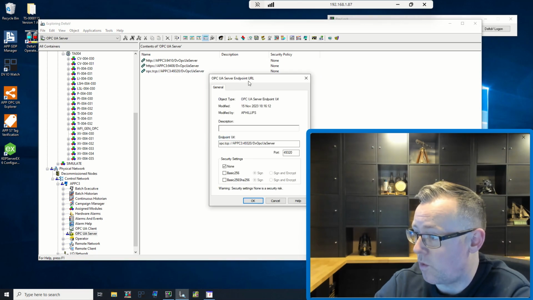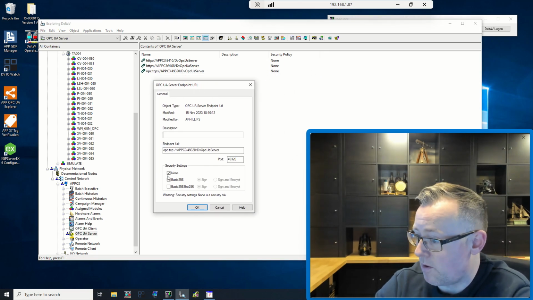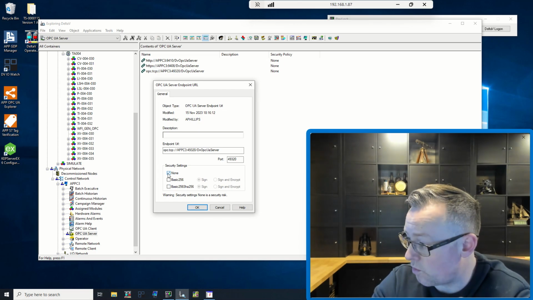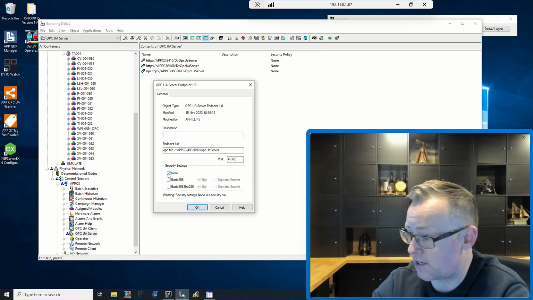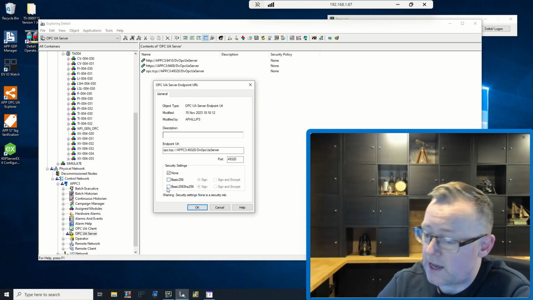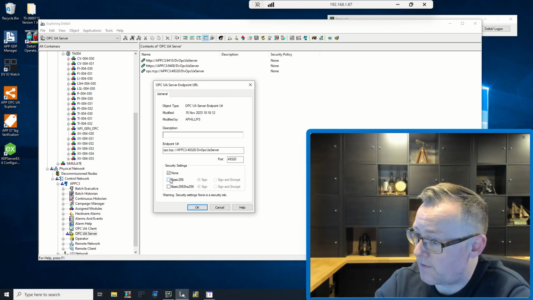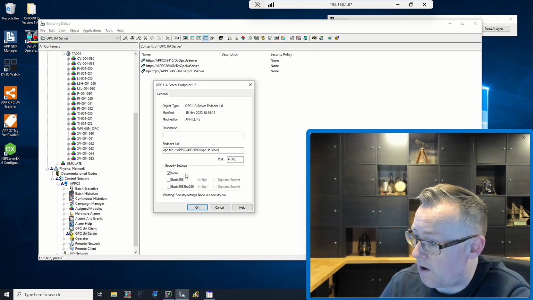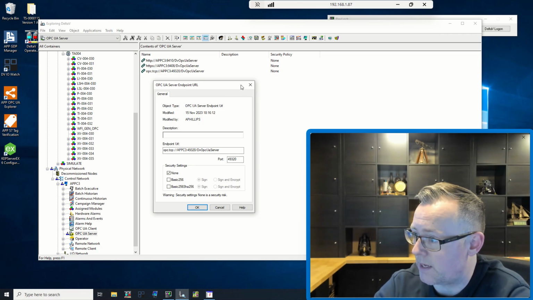you literally want to go in and say, right here, what do I have set up in terms of the actual encryption? So here you can see that there are no security settings in place. Realistically, for any system, there should be. There's an awful lot of implementations of OPC servers, such as Kepware or others, where anonymous authentication is on, and it really shouldn't be.